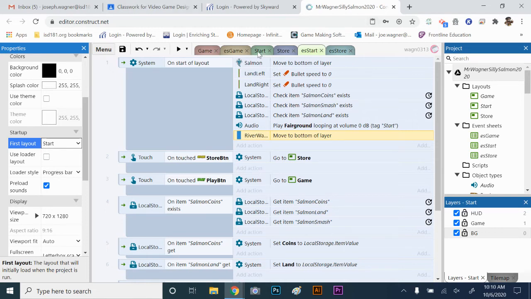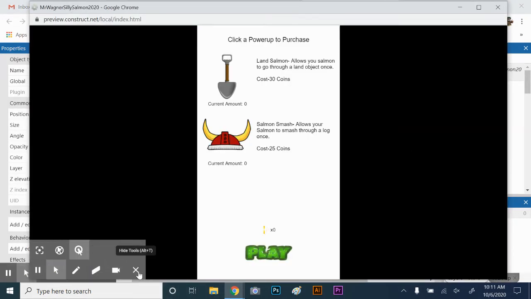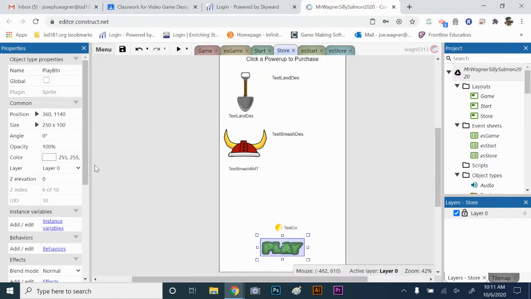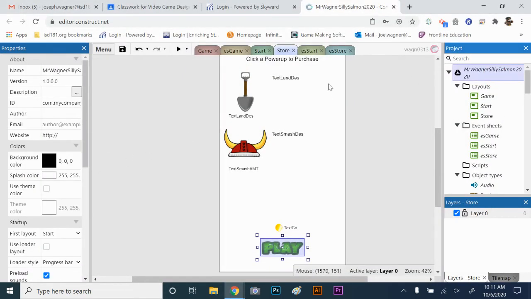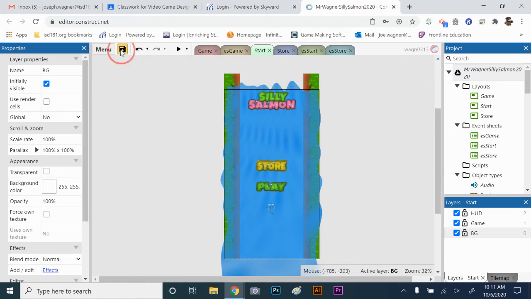Right now, I'm still considering debugging. So if I click on the store and I run it, it's going to run the store. It's still going to run whatever layout I have selected, right? So you don't actually get to see this part of it working where we put the default layout to start, but just know that when you publish it, that's what's going to run. And then basically you want to run your game, and you're going to save. The game is done at this point, okay?